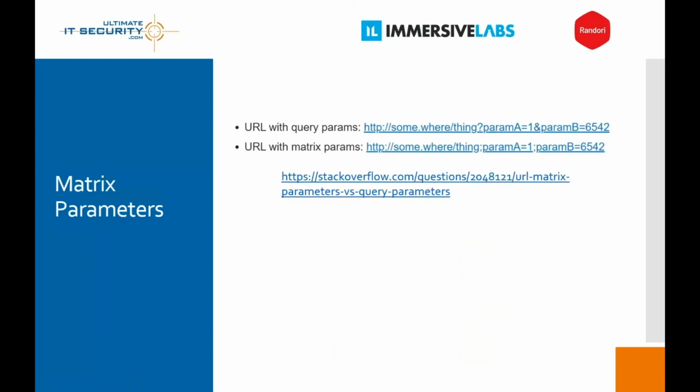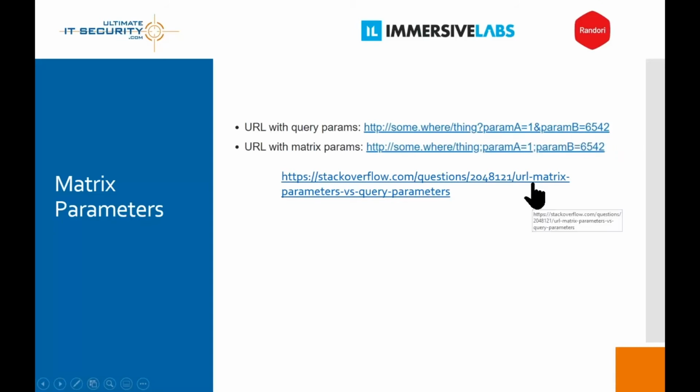The other thing that this exploit depends on is something called matrix parameters. And I wish I'd put a poll in. Maybe if Brendan has time, we'll do it. But before this webinar, how many of you knew about query parameters? And how many of you knew about matrix parameters? So query parameters are where you see the base URL and then a question mark and then the name of the parameter equals its value.